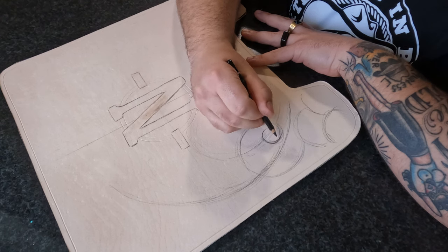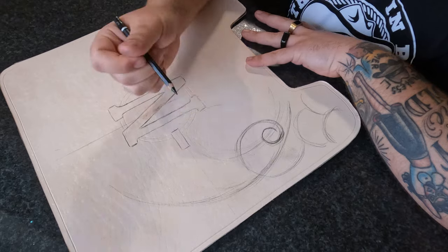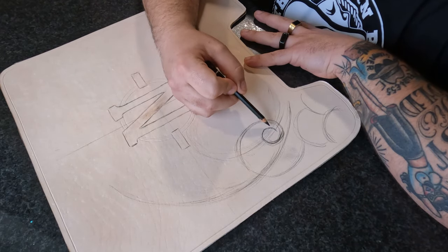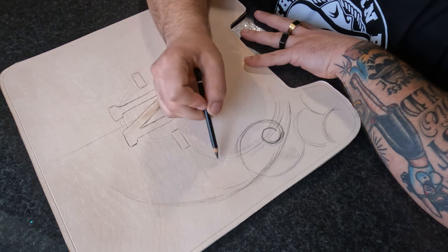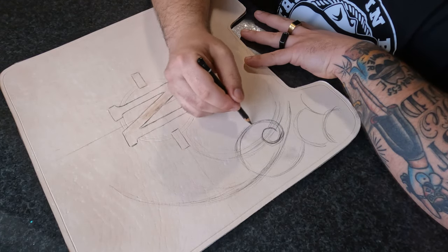So I like doing these kind of scrolls with a little ball at the end because you get to do a lot of cool kind of tricks and having things interweave like you can see here. I can kind of feed something up into it like this. Give it kind of three dimensions with layers on top of each other, kind of interwoven.